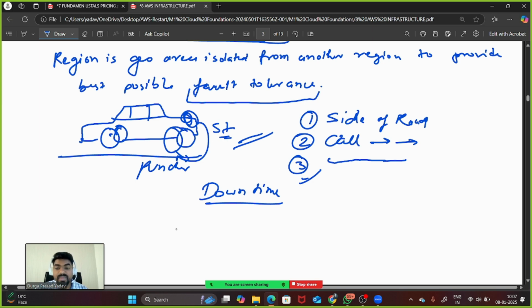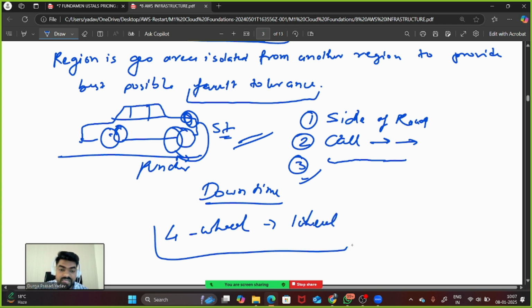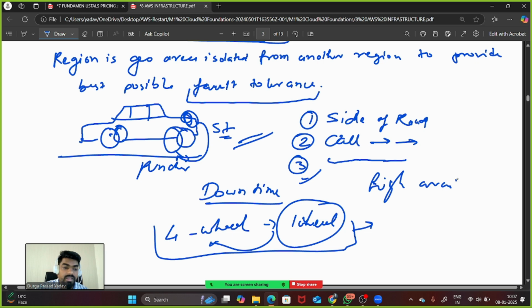So keeping four wheels plus one additional wheel for a future problem, if a problem comes, you will replace this wheel. It is all about high availability. You can keep one more wheel, two stepneys you can keep, but that is not the point. Anyhow, you have to stop the vehicle and then change it. So it comes under high availability.